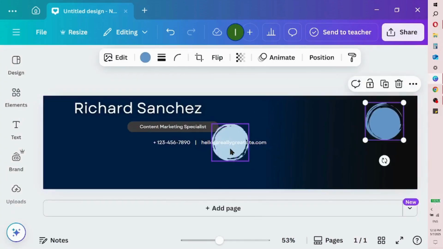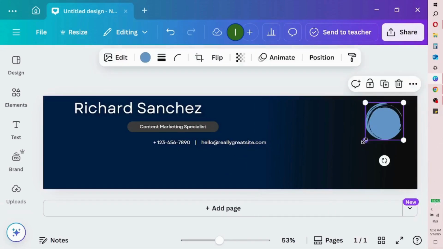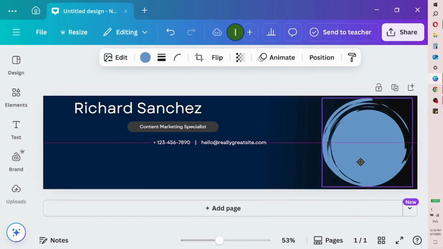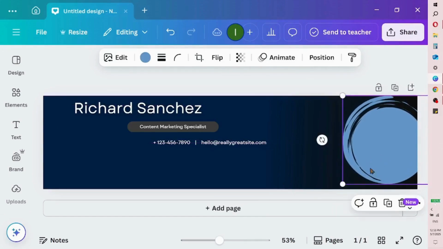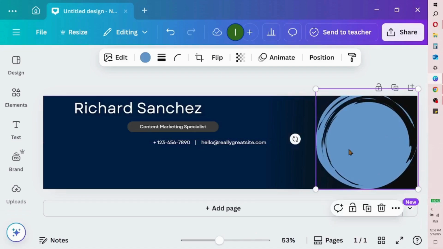Drag it here. Delete this. Resize it. Now rotate it.